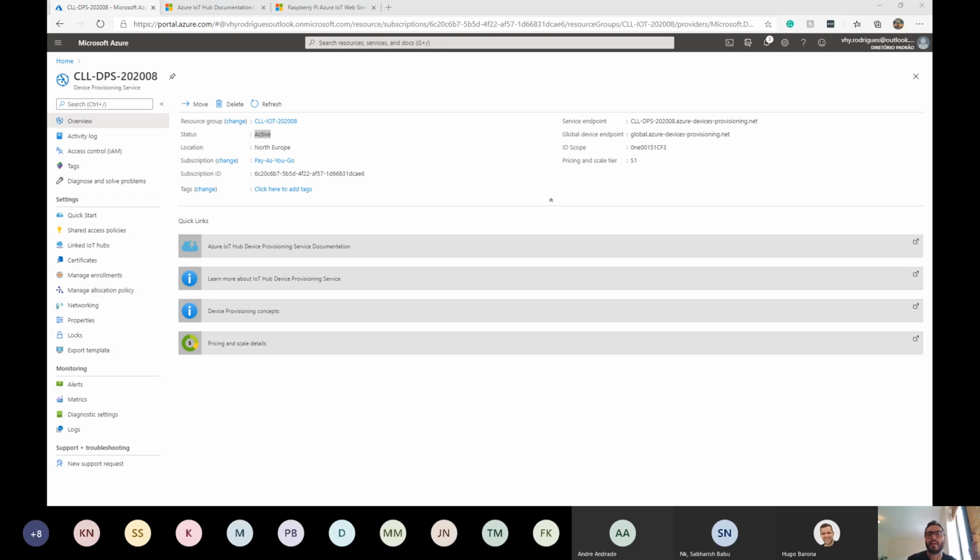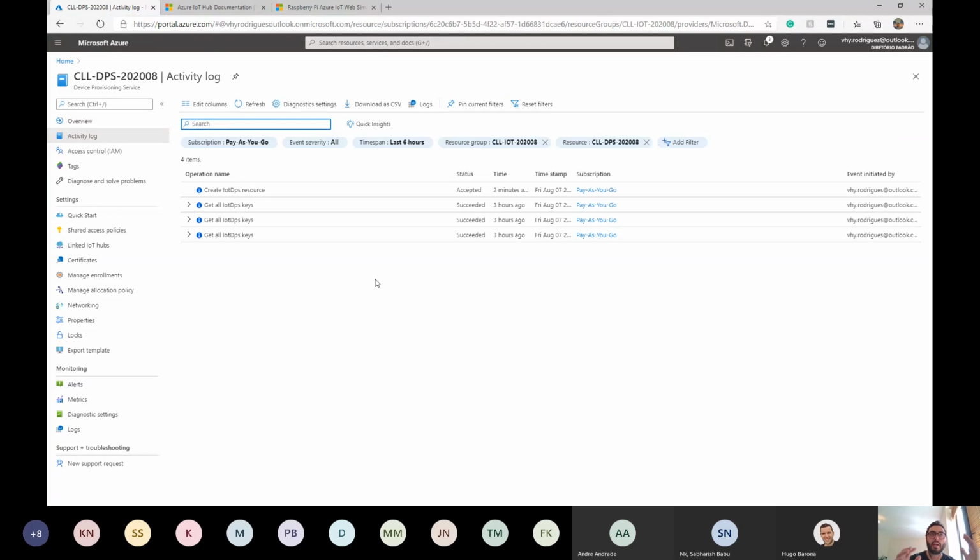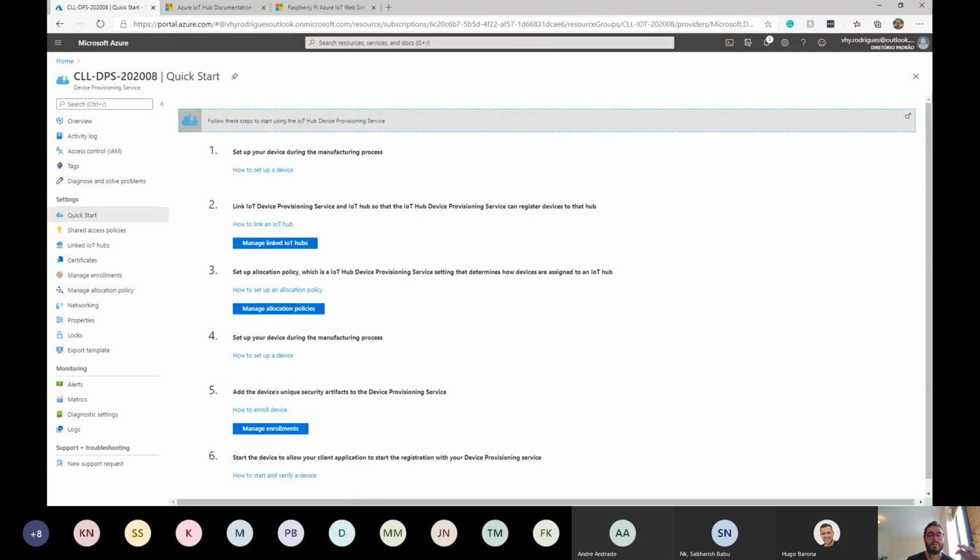Okay, now again, let's take a minute to scan the left navigation area options. The first one, of course, is the activity log. This one provides access to the logs of what has happened with the Device Provisioning Service. If you're troubleshooting, it's a very handy start. Another option that we have here is the quick start.